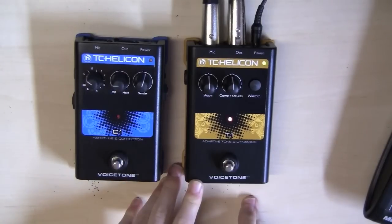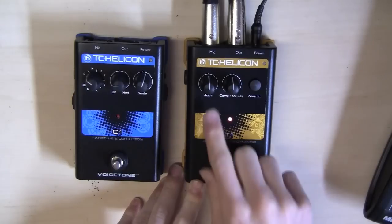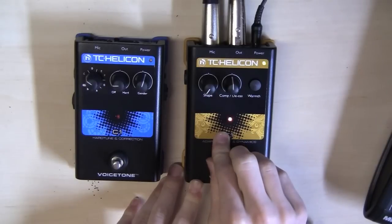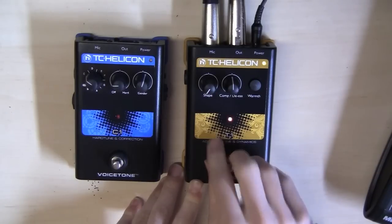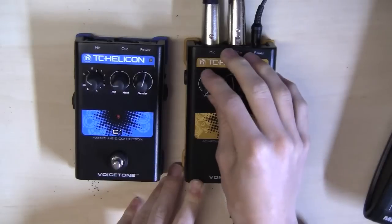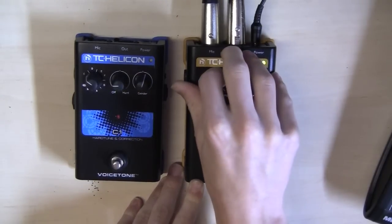So let's just turn it on, and you can already hear a slight difference even when I'm just talking. Shape. This is something that's quite interesting because it's a very subtle change, but it's noticeable, and I'm actually quite grateful for it. So if we just turn up the shape all the way to full, that's obviously the easiest way to find out how it goes.